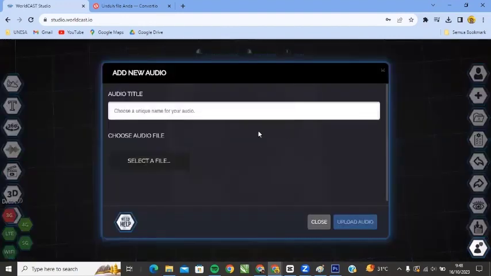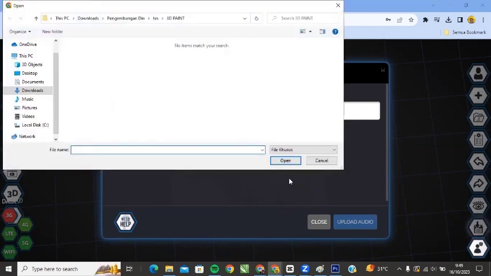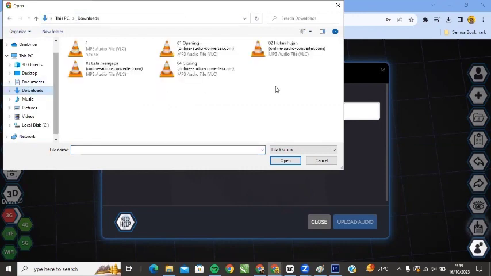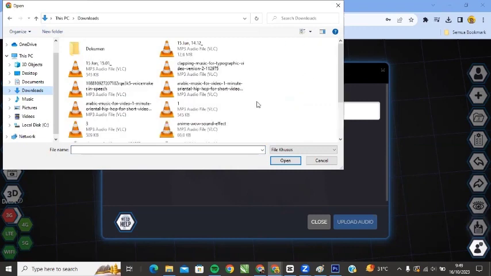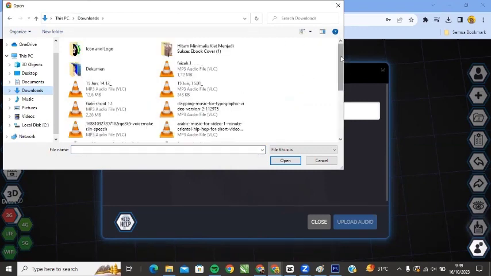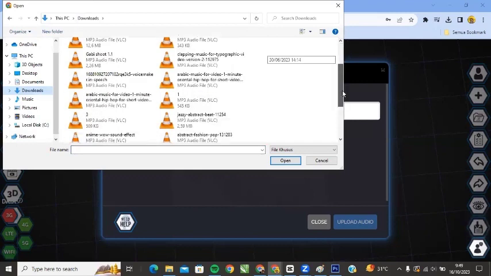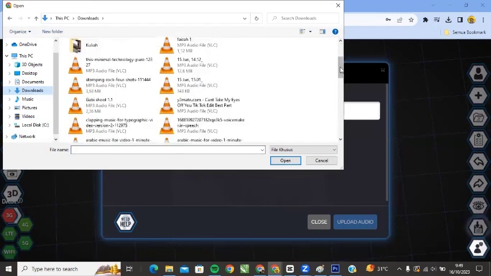Now we can add audio if we have audio. Okay, I will look for the audio first. Oh yes, what you also need to pay attention to, ladies and gentlemen, is the internet network. It has to be stable too, because it supports the use of the studio. Okay, I will look for the audio first. I've got the mic. Just a moment.